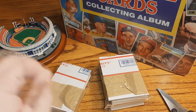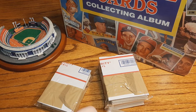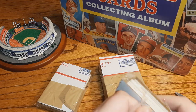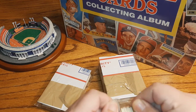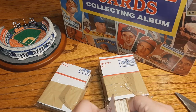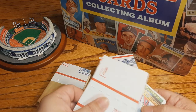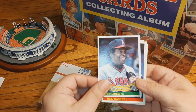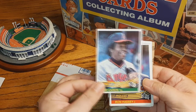Wow, this is really packed — they are not skimping on filling these tight. I cut into this a little bit more. Again, these were eight dollars on eBay; we'll see if there's anything good in here. Here's the first pack — set aside the corporate stuff. Hey, look at that — we got an '84 Donruss Rod Carew right off the bat!